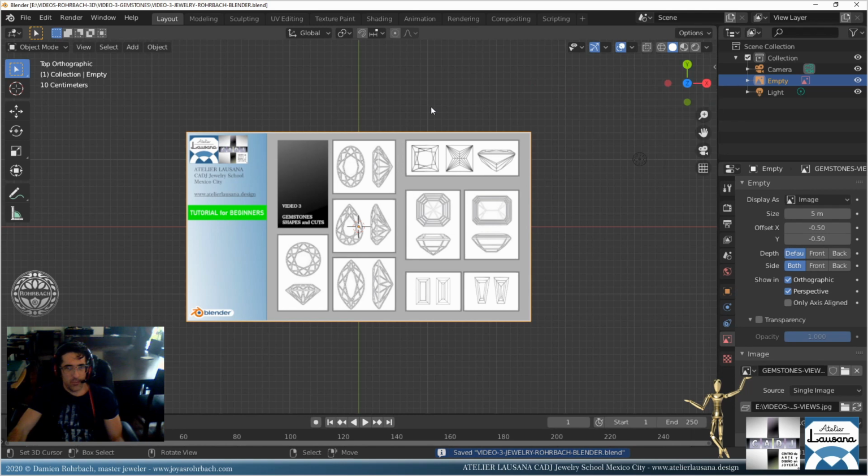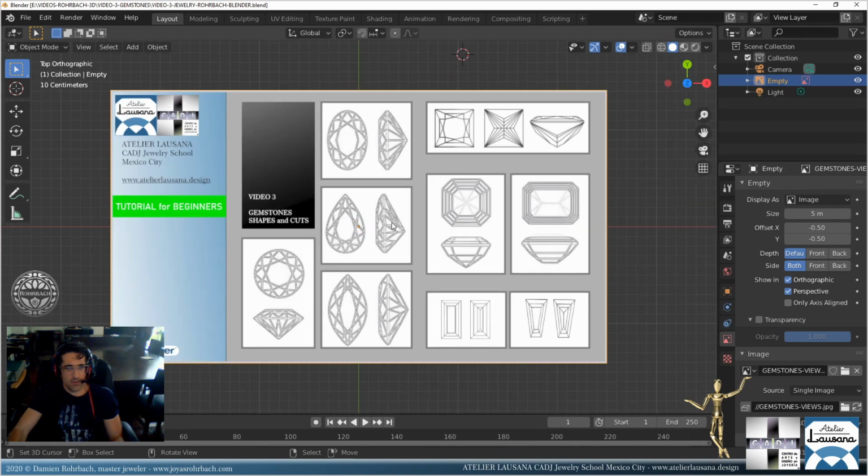So here we have some shapes and some cuts. There are more shapes, there are more cuts. Actually, designing gemstone cuts is an art form all by itself. It's a field in itself. It's huge. It's very old also. Even if, in fact, that's one of the biggest changes throughout the entire jewelry history: gemstone cutting and faceting is really modern.